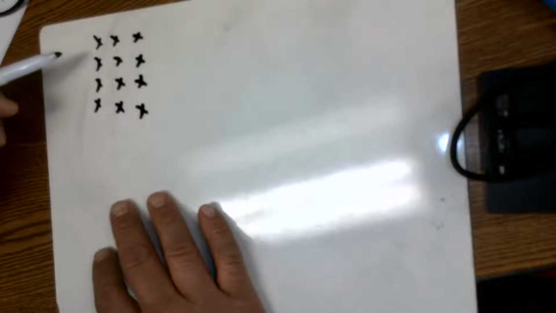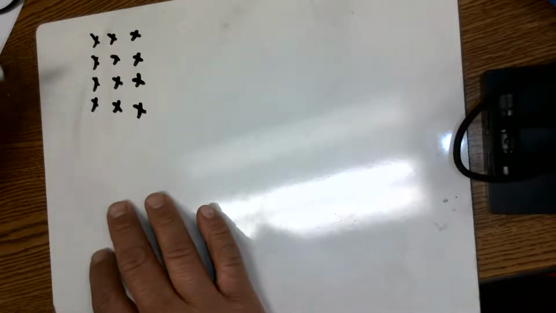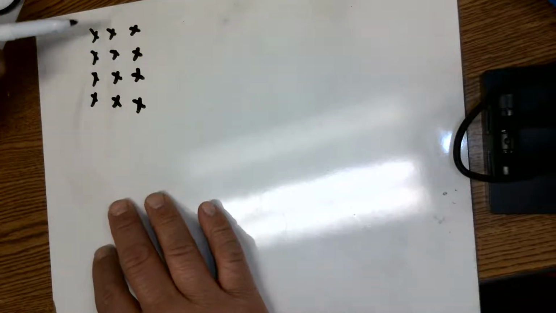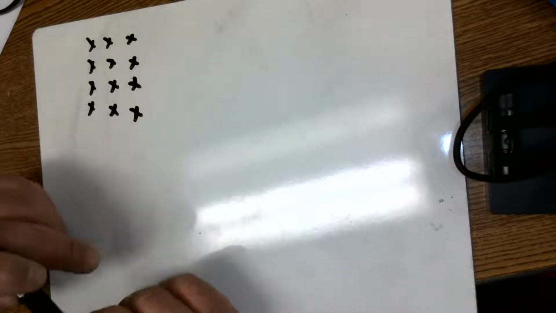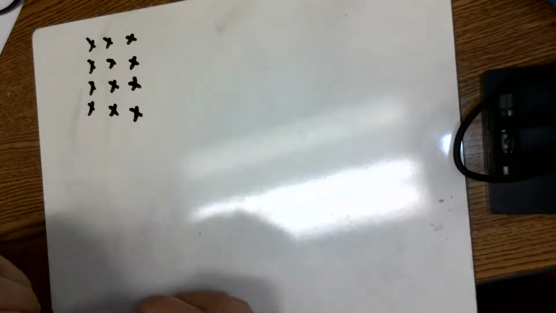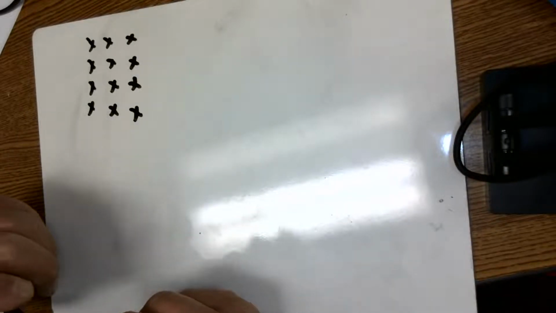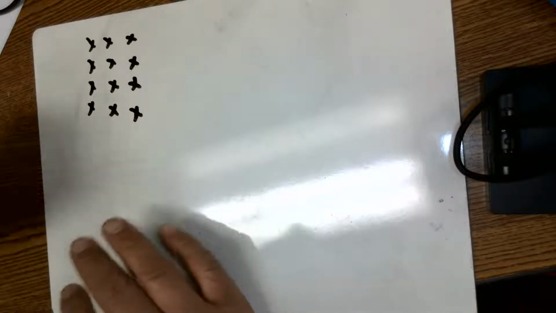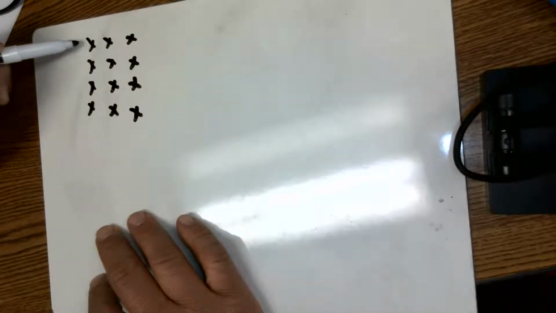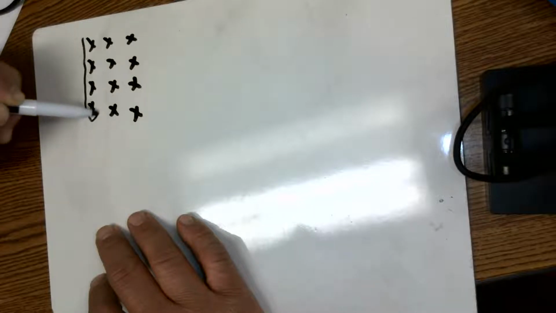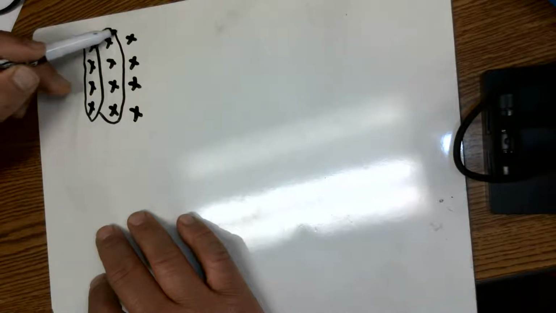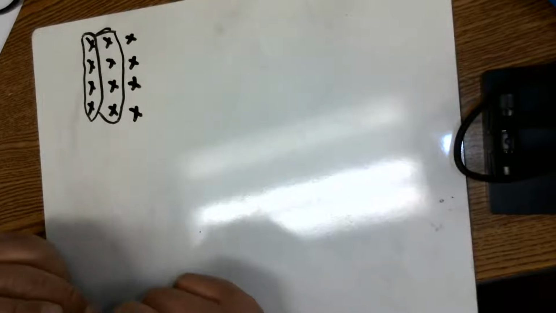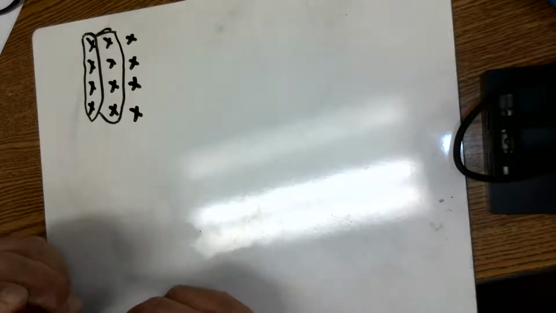Okay, so 8 of them are boys. So let's do 2 groups that are boys. Yes, Jaime. Wait, what problem are we on? Piper would like to do number 13 on page 340. Okay. So here's one group of boys, right? Yeah. And there's 2 groups of boys. Did I do that right? I think so.